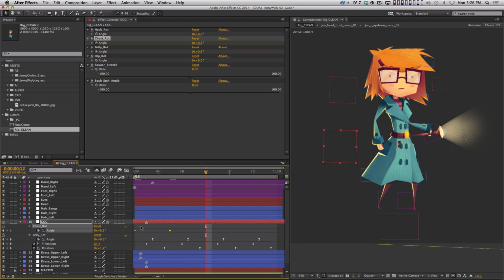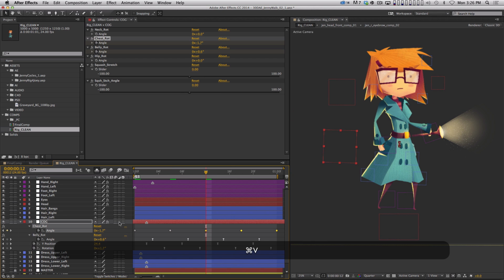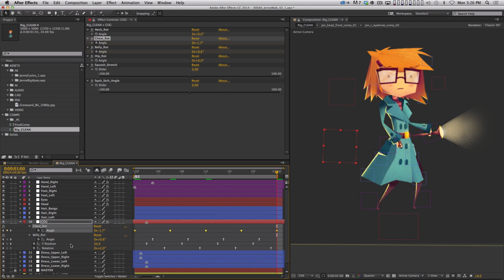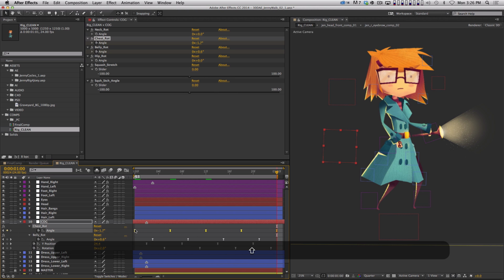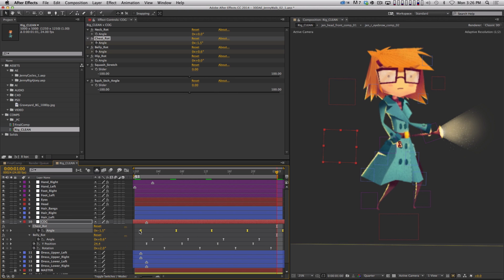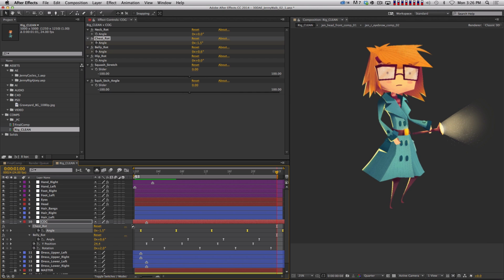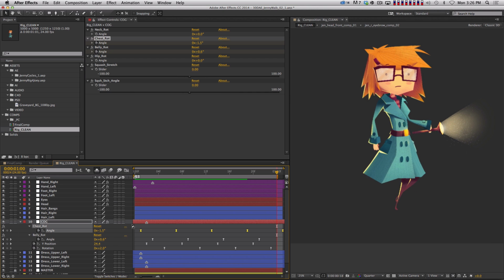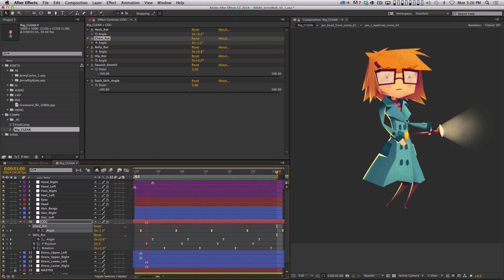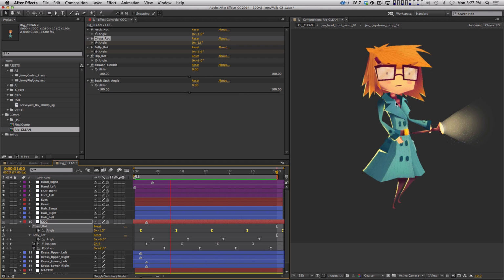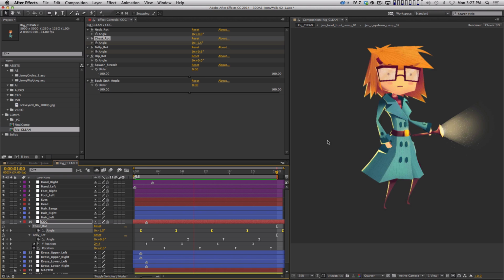Then we'll go to frame 12, copy, paste. Grab all 3 keyframes, copy, paste, go to the end, select all keyframes, copy, paste. Select all keyframes, easy ease. And there you go. And then let's offset that maybe 1 frame, because I know we offset the head a couple of frames, so we could do the chest by maybe 1 frame. And all of these little subtle offsets, they start to make this make sense, okay?